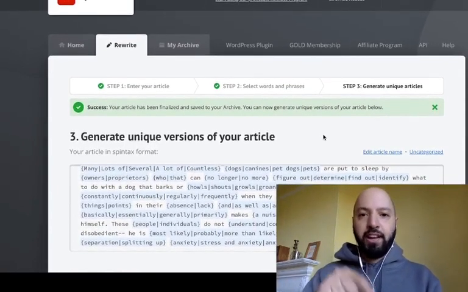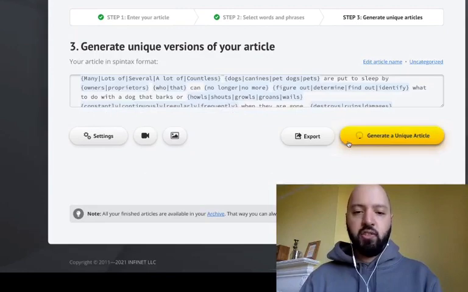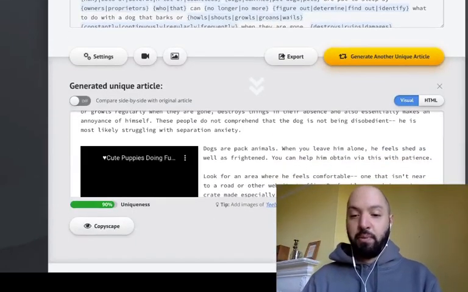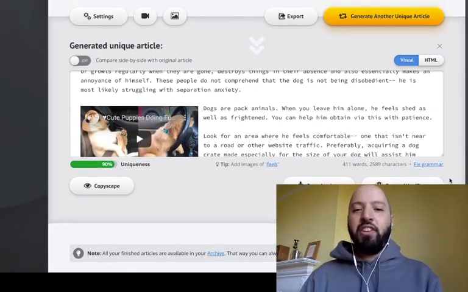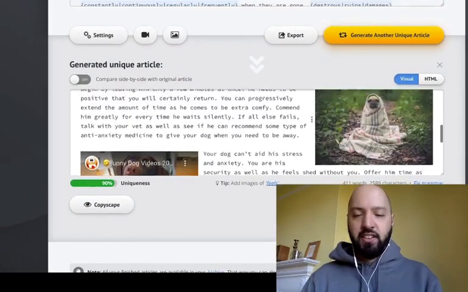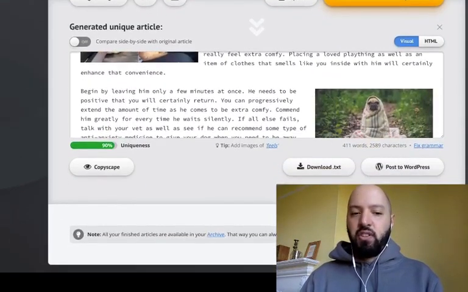Now I've got the plugin inside of my WordPress, but I haven't got it within Spin Rewriter. Oh, in fact, sorry, I have got it here. Pardon me, I can see it here, but it's just behind my head. As you can see here, you can see now those videos and the photos that I've added. You can do several things.